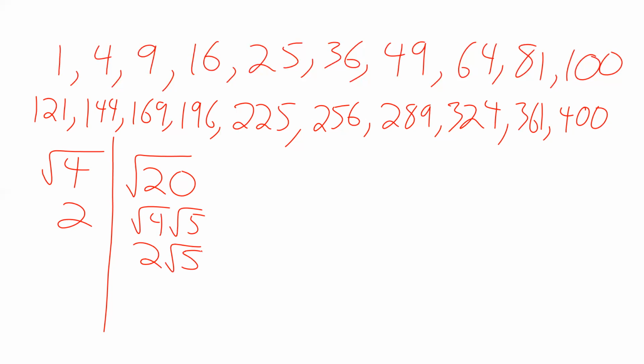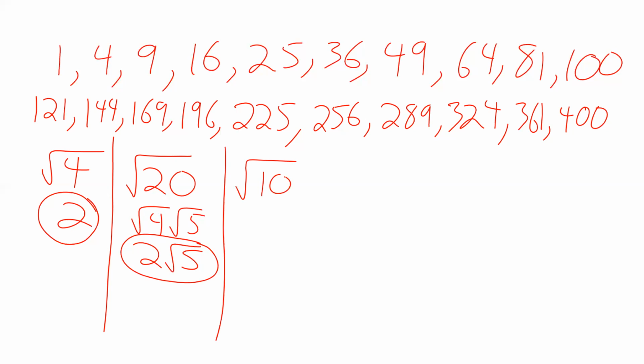All right. So again, if it's a perfect square, we get a whole number, great. If it's not a perfect square, then a lot of times we're just going to get some type of simplified radical. Now, what if I give you something like square root of 10? Is there a perfect square that goes into 10? Any of these numbers that are less than 10 go into 10? No. One does, but that's not going to help us simplify it at all. So if we want an exact value, we can't reduce that one. We can't simplify that one because there are no other perfect squares going into it. So that one's just going to stay radical 10.